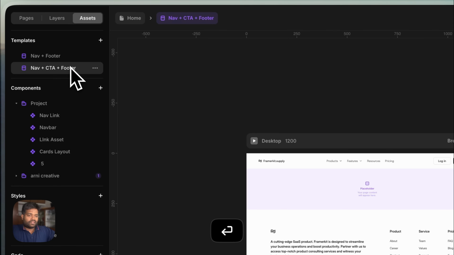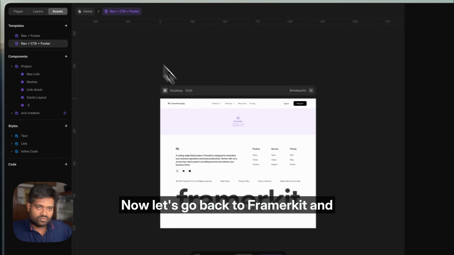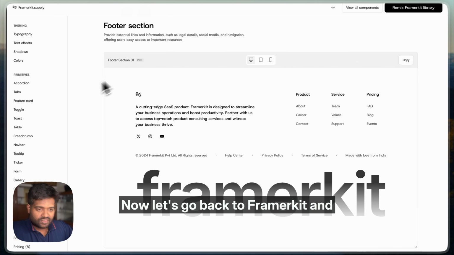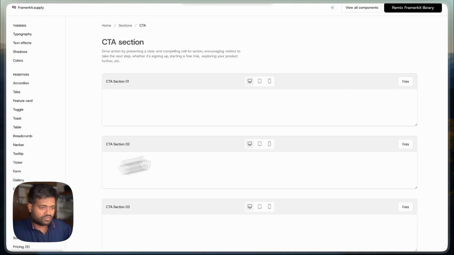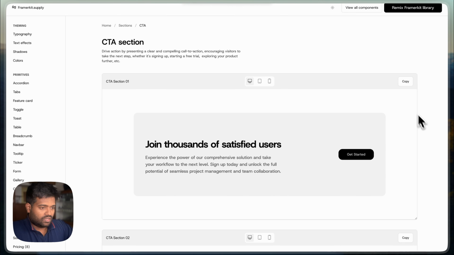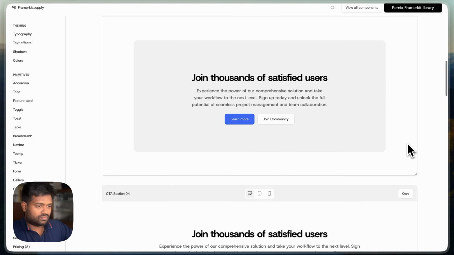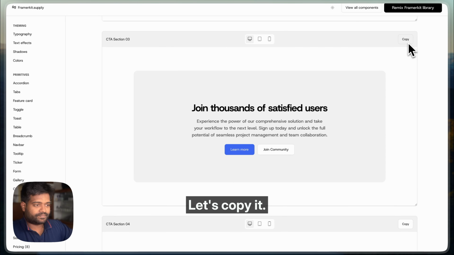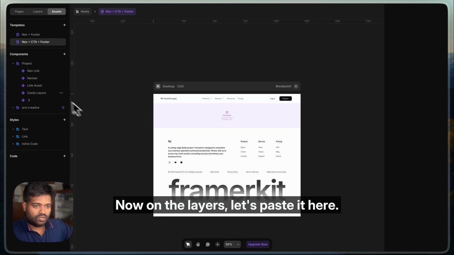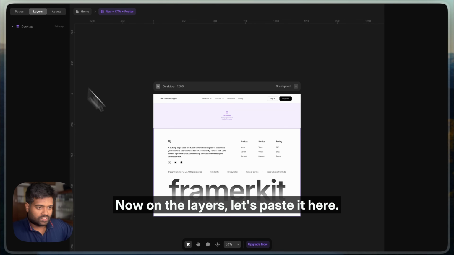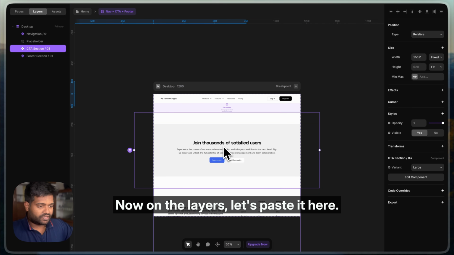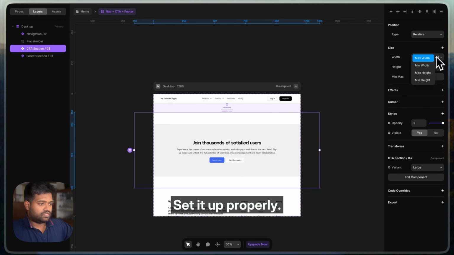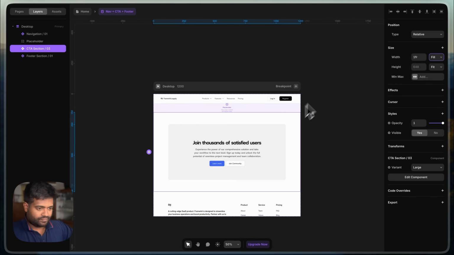Now on the CTA, let's go back to FramerKit and find the CTA section. This looks good. Let's copy it. Now on the layers, let's paste it here. Set it up properly.